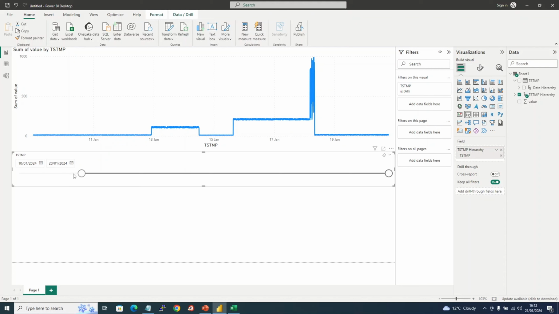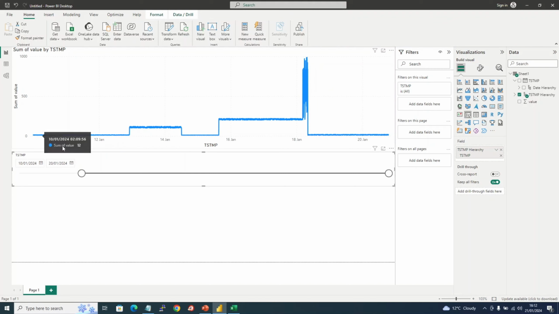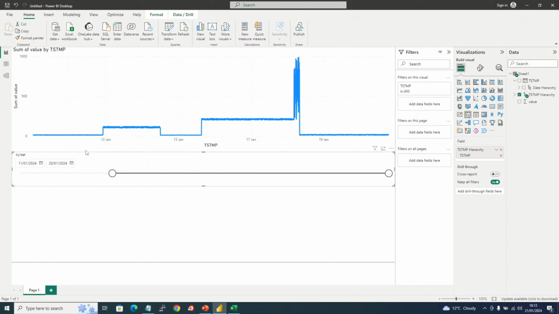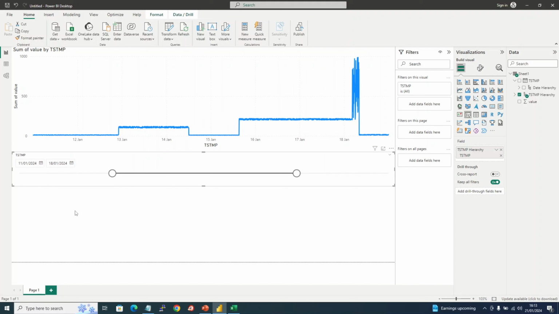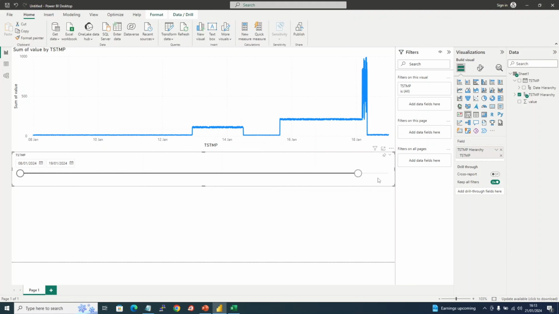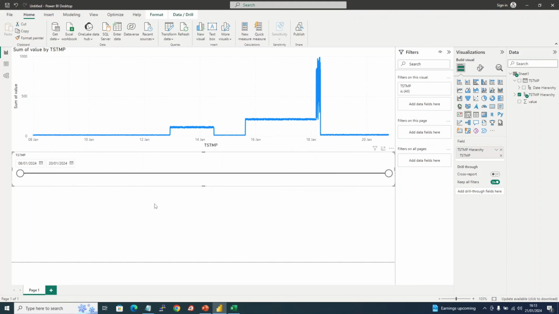Now if I wanted to go to 11th Jan, you see here? It's from 10th Jan. If you wanted to change it to 11th Jan, if I select 11th Jan, I have my data available from 11th January until today. And if you wanted to reduce the data set towards the end, I will choose that accordingly. You can see the graph moving back and forth, right? So this is how the slicer works. So now I hope you understood what a slicer is.